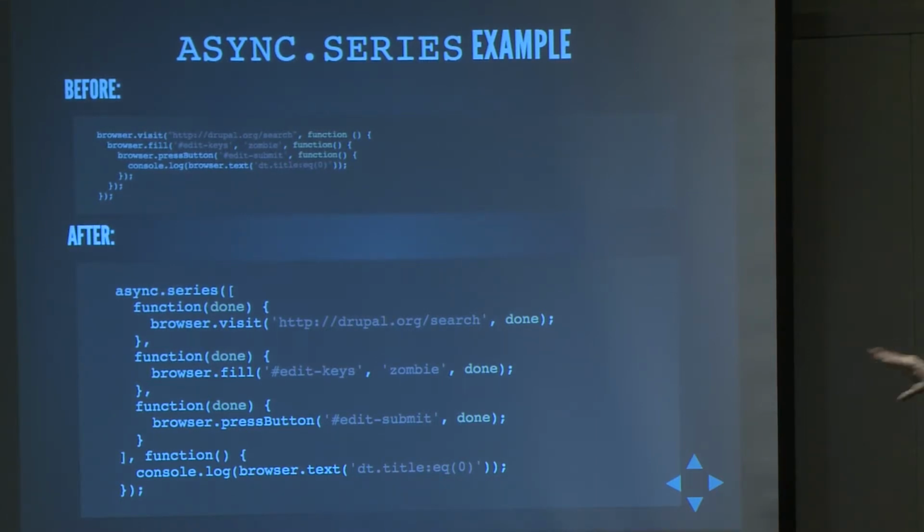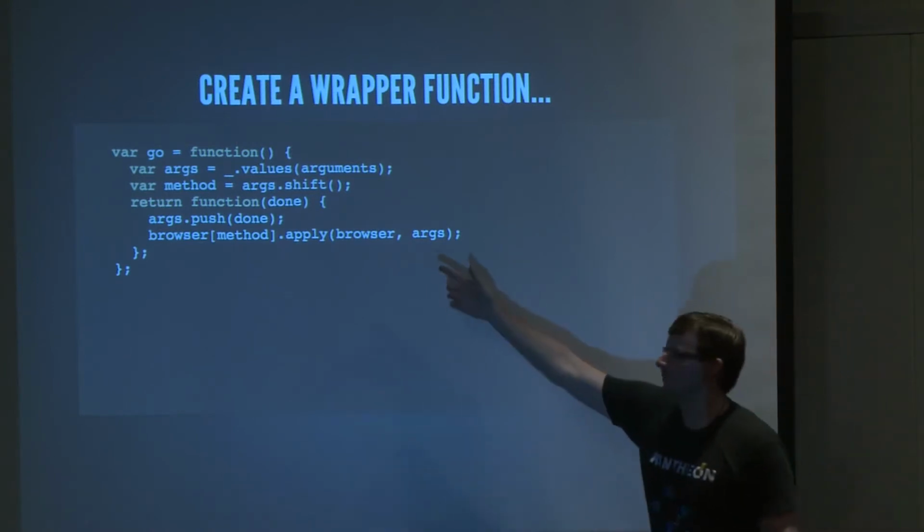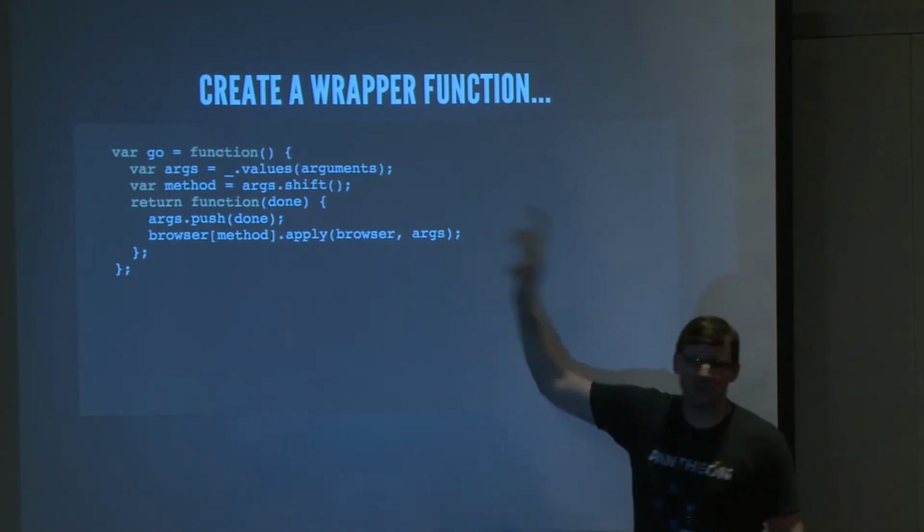And this is another reason why I love JavaScript: whenever you see anything repetitive like this, JavaScript is so moldable, you can do whatever you want to it. So what I did is I created a wrapper function. I like to call this wrapper function go. It's short, it makes sense, but if you actually look at what this is doing, it's somewhat clever. I'm getting all the arguments that are passed into this go function. I'm getting the method, which is the first argument, and then I'm returning that signature that it expects. And inside here, I'm pushing that callback onto the args, and then I'm calling browser[method].apply(browser, args), which calls the method and applies those arguments.